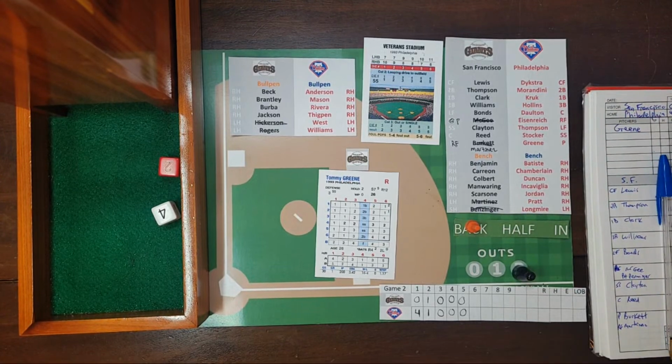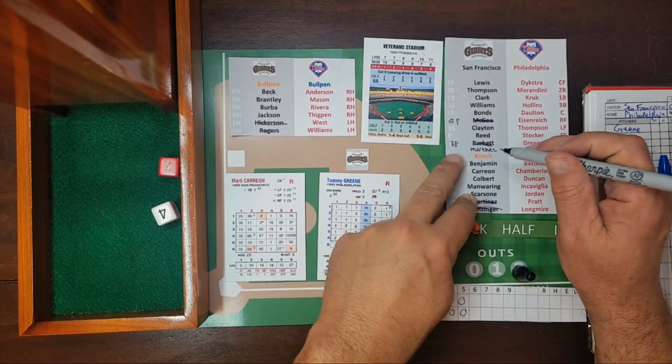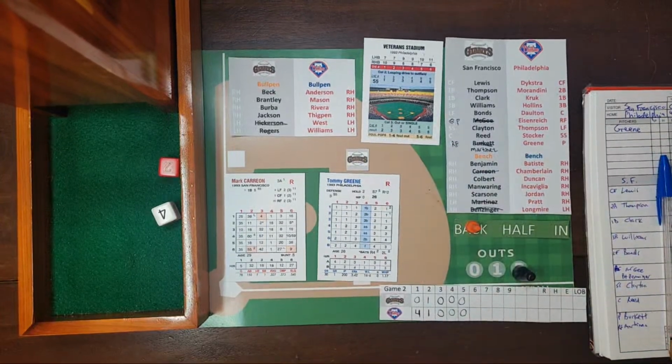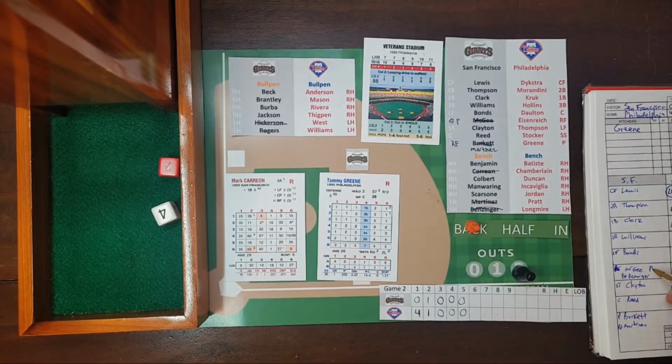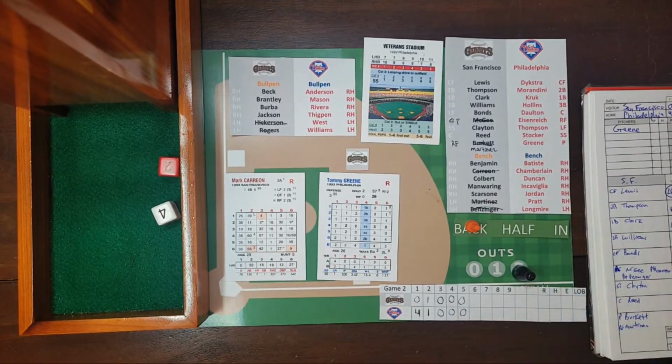All the lefties off the bench are gone now for the Giants, so they're going to have to use a right-hander. Let's see, who do they want to use here? Who do they have that's any good? Well, they're going to use Mark Carreon. After he hits, we'll see. Mark Carreon will get the call to pinch hit. And then the Giants will need a new pitcher. But Carreon it is, trying to get that RBI single.